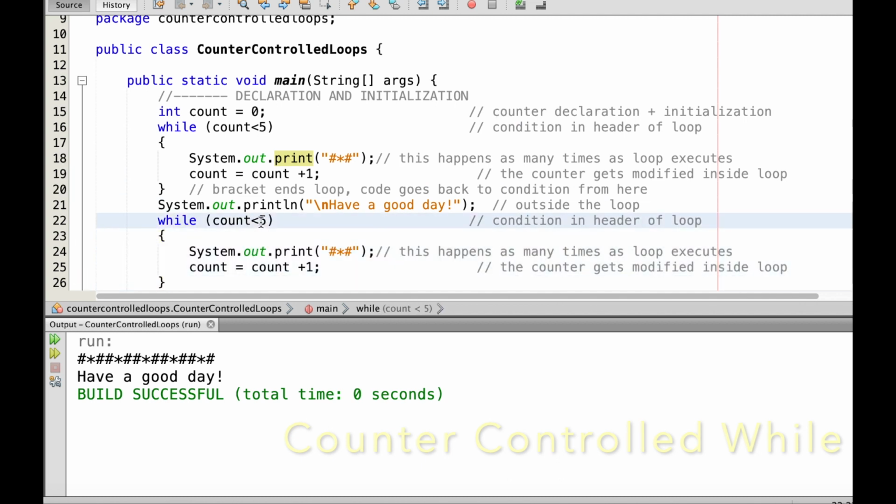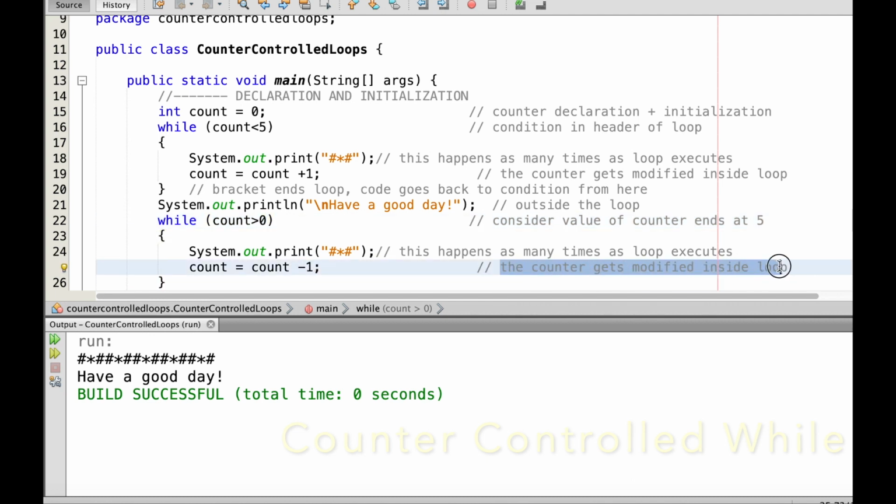So we can start with the value 5 and have the condition to repeat the loop while the value is greater than 0. We can make the counter go downwards, and that way we don't have to start from scratch again. While count is greater than 0, repeat this pattern below have a good day.